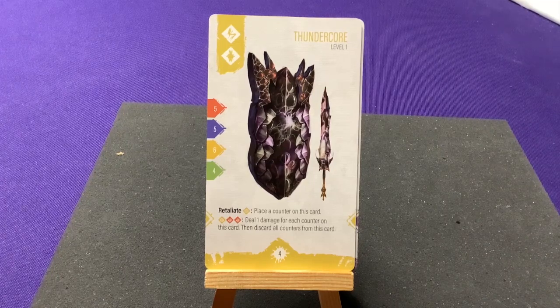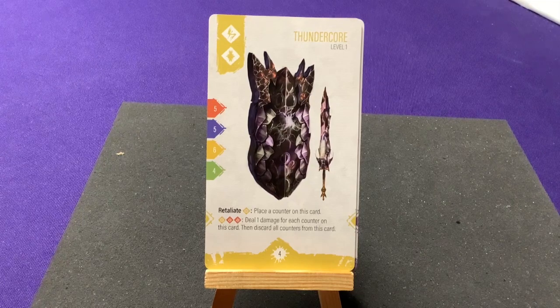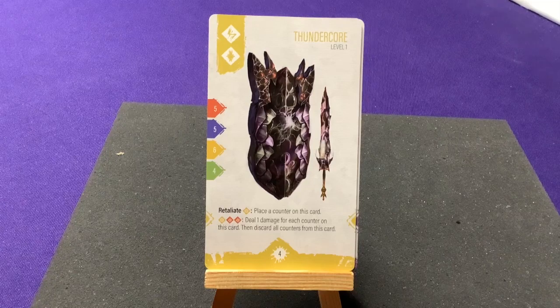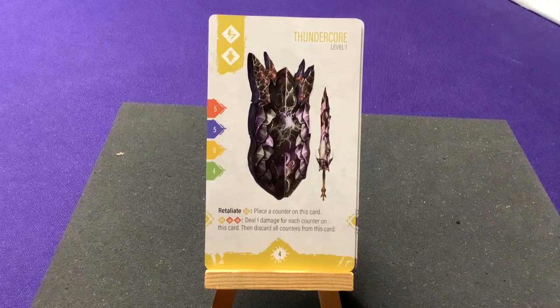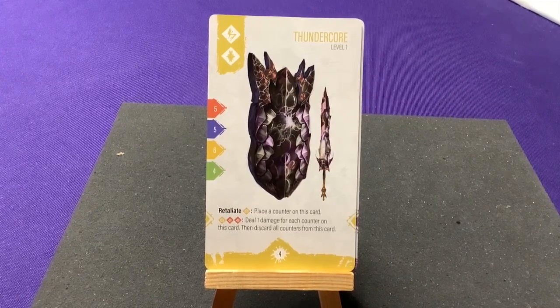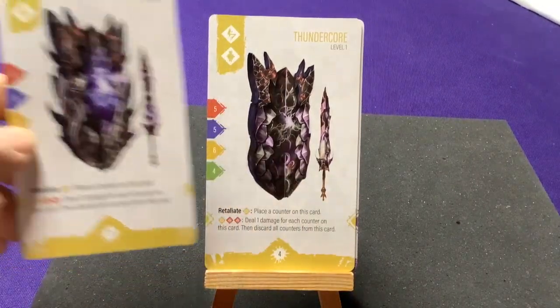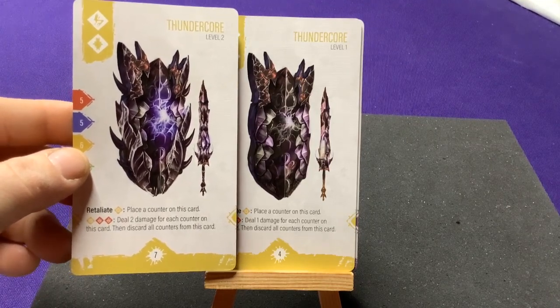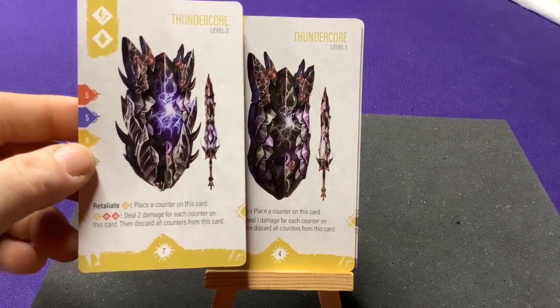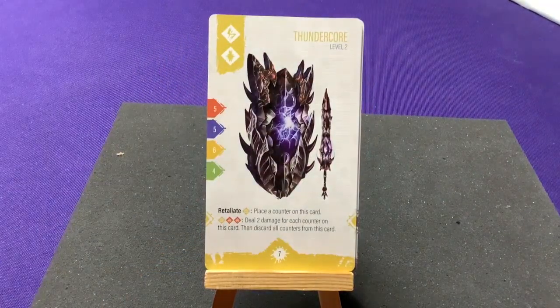Retaliate with parry. Place 1 counter on this card. If you play a yellow and 2 red, deal 1 damage for each counter on this card, and discard all counters. Neat. So you can basically just keep building this up. And then when you hit that specific sequence, you can do some extra damage. And then it swells up more. The inside now starts glowing purple. Plus we have some more crystalline building up on the outside.